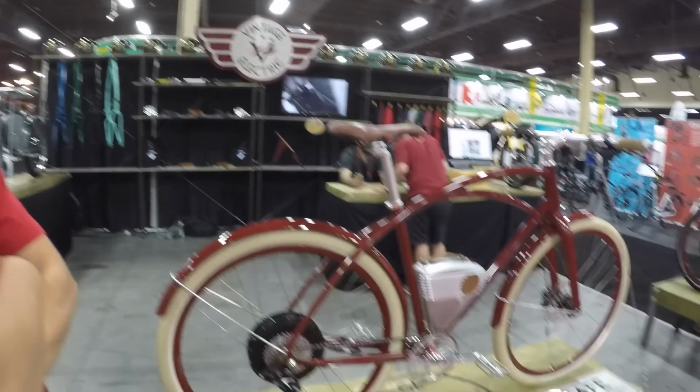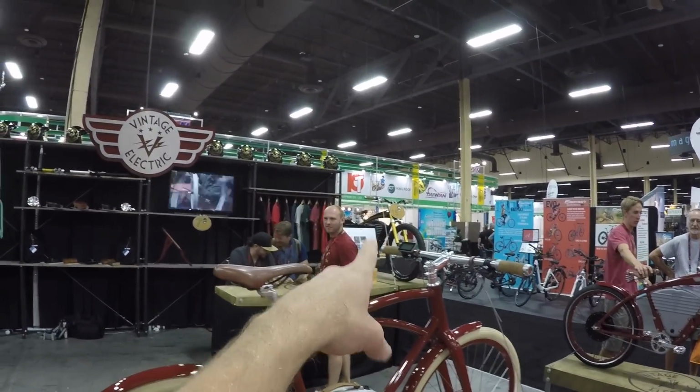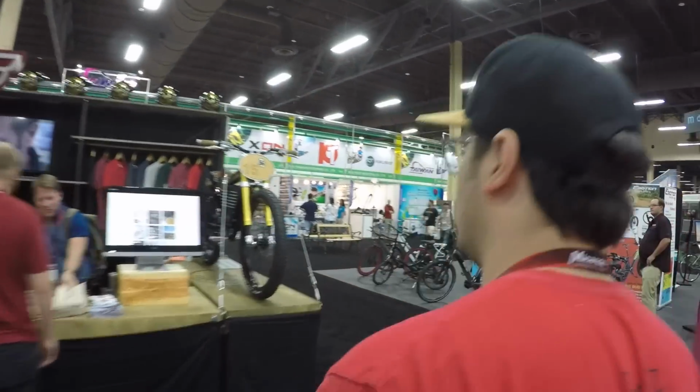I love the look, man. I love the colors that you guys use. Even your booth just reflects that. Can you show me this? What's going on back here, man? This is a limited edition Scrambler.